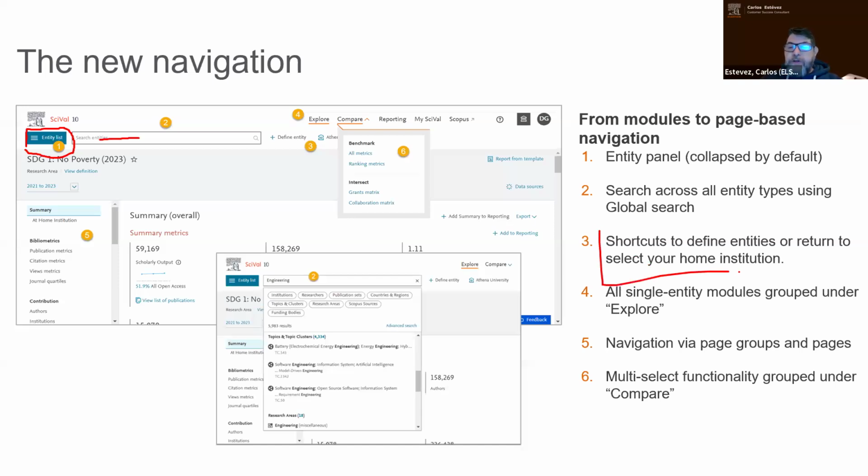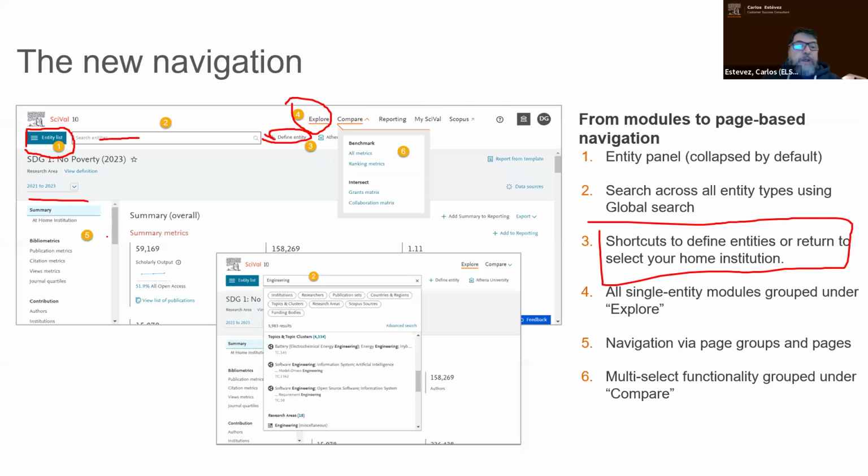We have shortcuts to define the entities or go back to the home institution. So here is the button to define an entity. For example, we can analyze single entities in the Explorer.